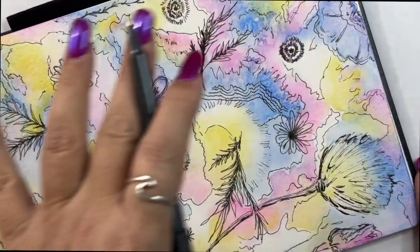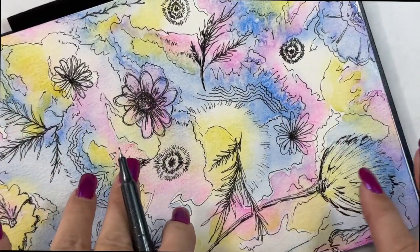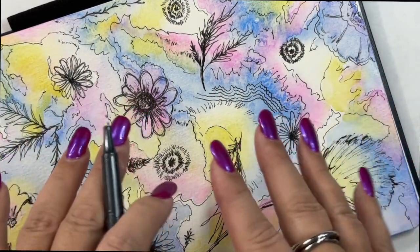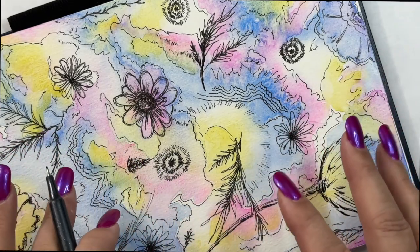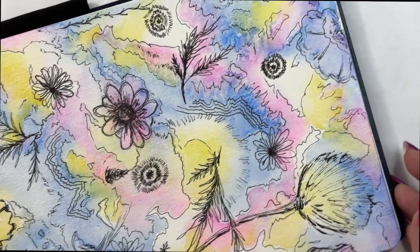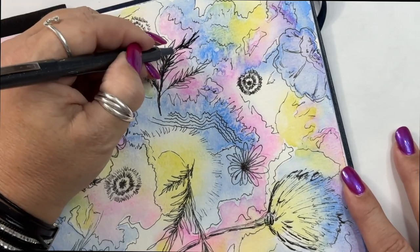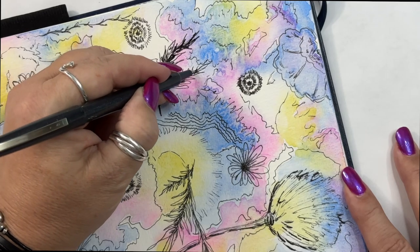Because I don't have lights and darks in the color, and you need a little bit of contrast. Everything here is middle of the road. The colors are not light, not dark. The lines are pretty fine, and there's no fine line, heavy line. There's no contrast going on. It's all very mediocre. It seems juicier and bolder than what I expected it to be.